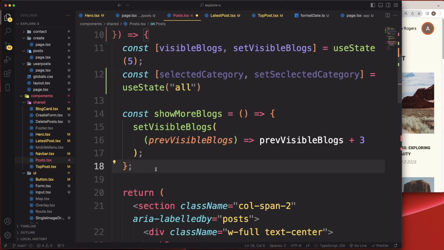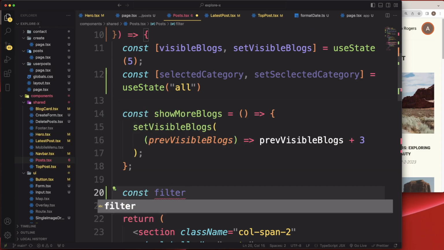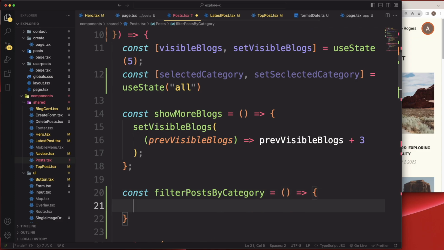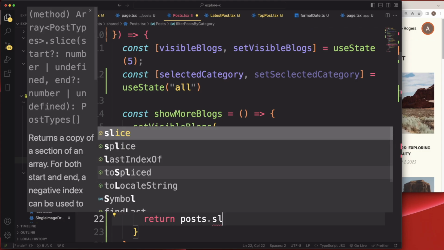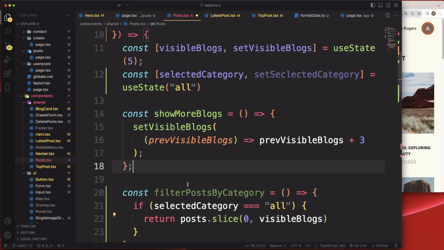All right, we're going to keep our show more blogs function, but we're going to add another function, and it's going to be filter post by category function. I'm going to go arrow function, and now we're going to do if our selected category is equal to all, all we want to do is return our post slice 0, visible blogs.